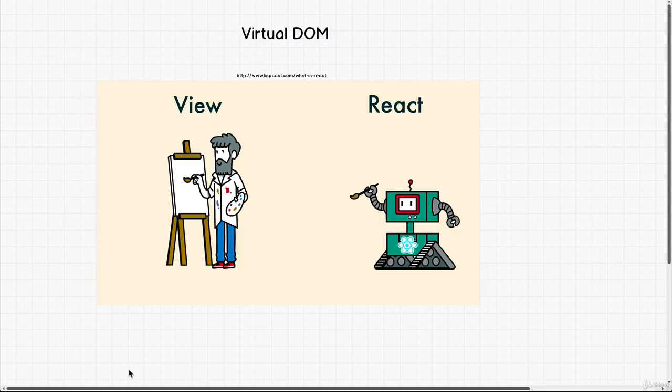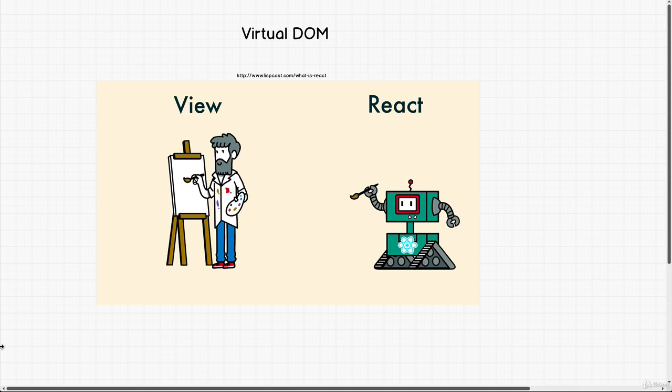The next thing is the idea of virtual DOM. You know what the DOM is, the document object model. And we also learned that one of the most important things as a developer is to minimize the amount of DOM manipulation that we do because, well, web browsers have to work really, really hard to achieve that. And it reduces the performance of the web page plus increases bugs. I think this image demonstrates what React does really well.